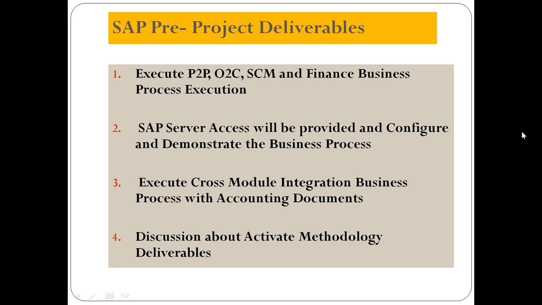Okay, so we know the implementation project is like only the configuration. As of now, we are thinking that I know the basic configuration in my module, and yet I'm not getting the job. Out of 10, configuration is 1 point, that's it. But there are still another 9 points which are related to the other deliverables. So that is what we are going to discuss now. Only the configuration is not going to be helpful. Along with that, what other phases, what other deliverables should we know how to execute in the projects.